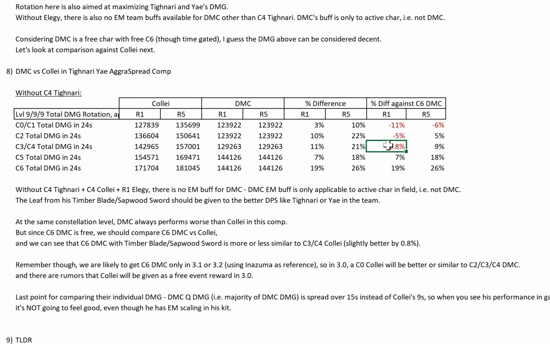It's more or less the same. Let me just put it as more or less the same, although it's in favor of C6 DMC. But it's just slightly better by 0.8%. So it's more or less similar to a C3 / C4 Collei when you have C6 DMC with a Timber Blade / Sapwood Sword.